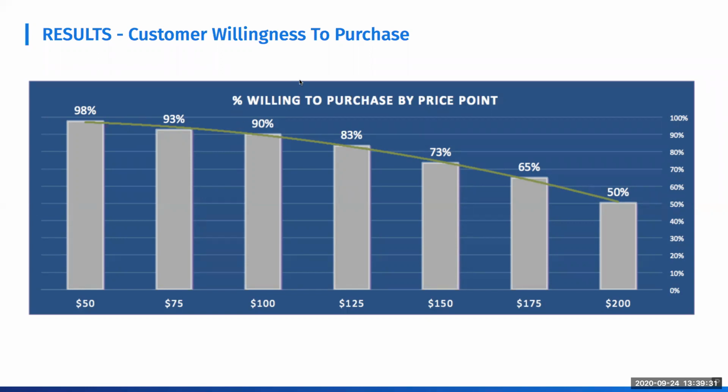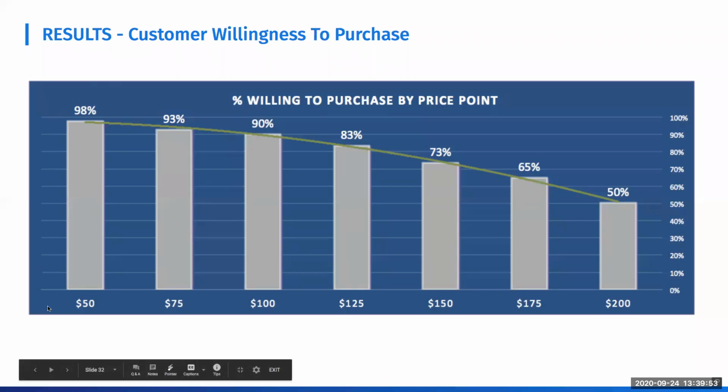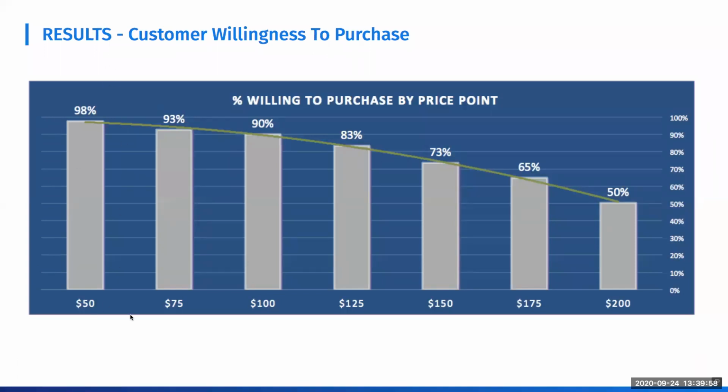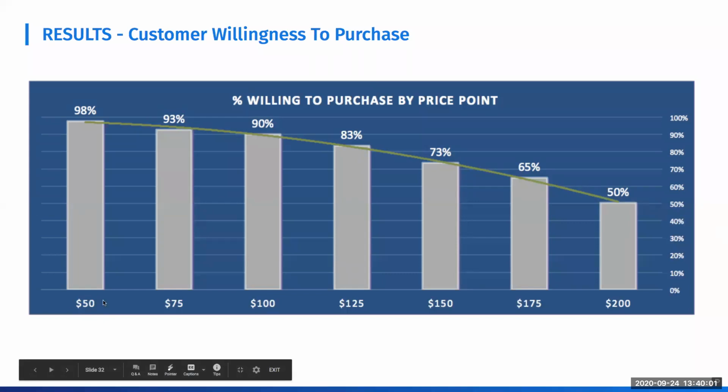So the first chart that you want to look at is understanding just the customer's willingness to purchase. You notice that if you are setting the price range to 200, you still have half of your customers who want to purchase this. You notice that if I was selling a product at $50, almost everybody is willing to buy it. But just because everybody wants to buy this at $50 doesn't mean that this is the price point where I'm going to maximize my profit, where I'm going to maximize my ROI. It's got to be somewhere in between. So how do we determine that? So these are your more important results.